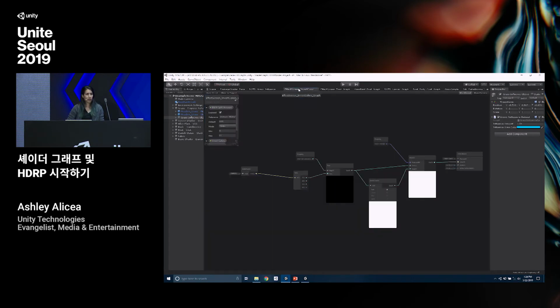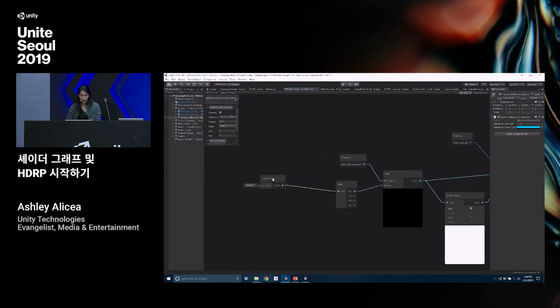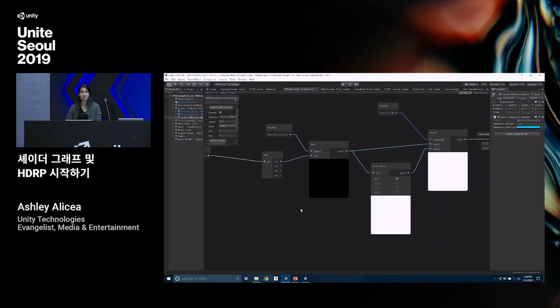Now let's take a look at the shader graph for it. Really, really simple. What I'm doing here is using the Scene Color node. I'm grabbing that scene color from behind the game object. We're splitting it, and we're using Step to grab the colors and divide them into two colors, black and white.